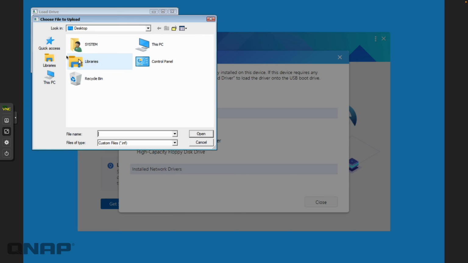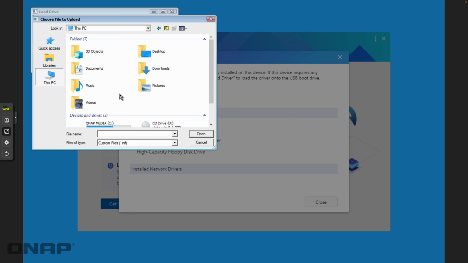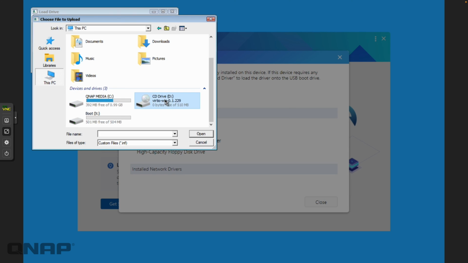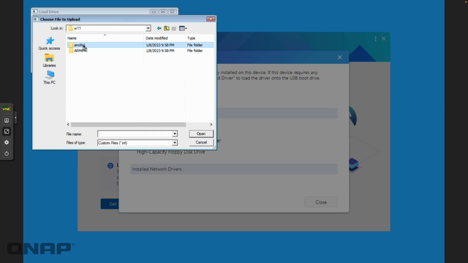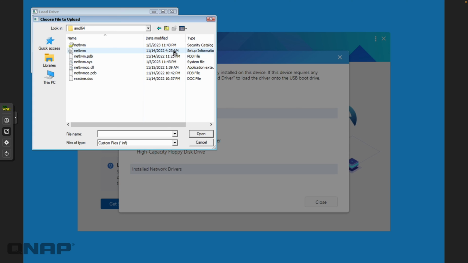I'm going to browse this PC and come down here, and I've got my driver CD added. So it's a virtual CD drive. I'm going to open that up and then come to NetKVM, which has my network drivers in it. So Windows 11, AMD64, and I'm looking for the setup information file, which is that one there.